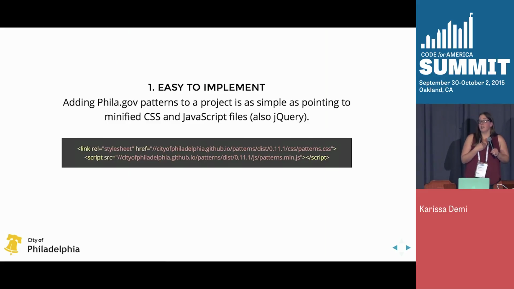This needs to be not just for us, but also for outside vendors. So if I am someone that wants to use the pattern portfolio in my project, all I need to do is add 2 lines of code to my project, and I have all of the styles that would be available to me with the pattern portfolio. This is kind of nice. It's easy. We do require jQuery because there's a little bit of JavaScript that we're using, and it's jQuery. But for the most part, it's pretty straightforward. That's really it. That's all you need. And then you have all of the styles that will make your site look like alpha.phila.gov. That's kind of cool.